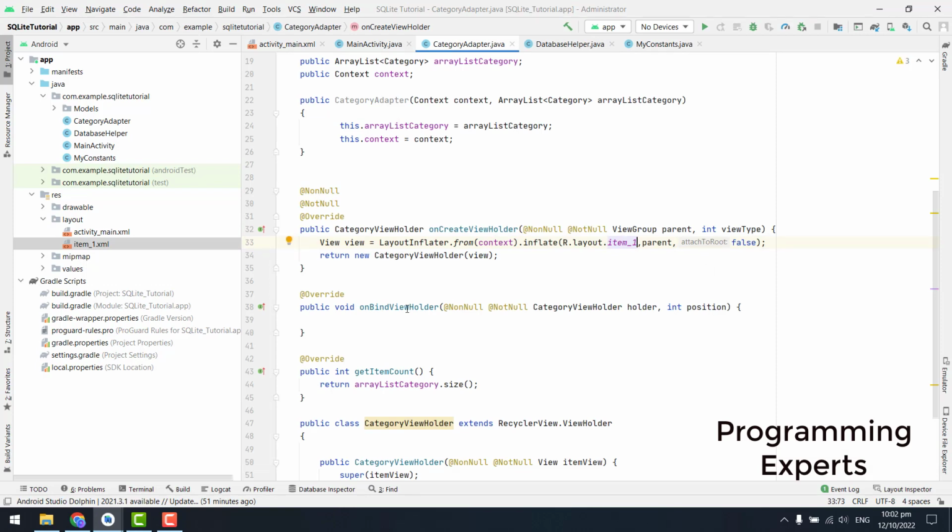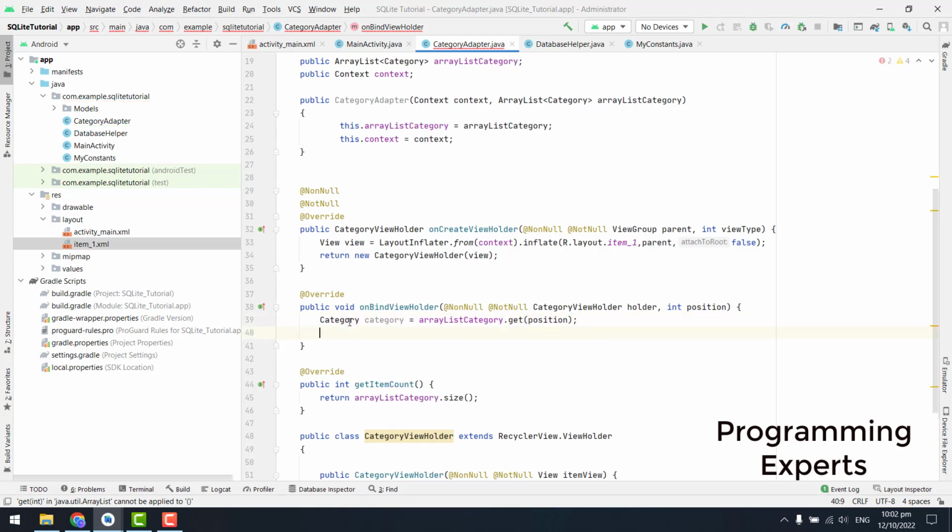So here, after this, inside our on bind view holder method, now we have to fetch the category object. Alright, so how can we do that? So here we can simply say category equal to array list dot get, and here we have the position, the index of that particular item, and finally we can say okay.